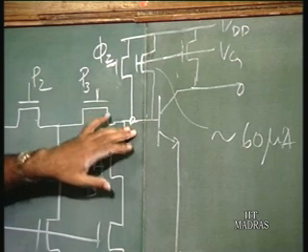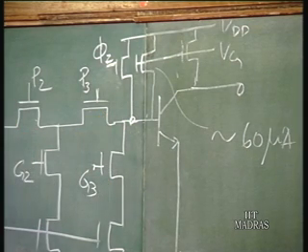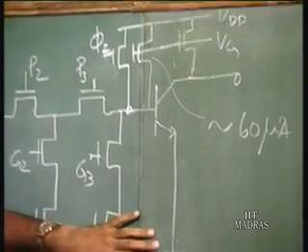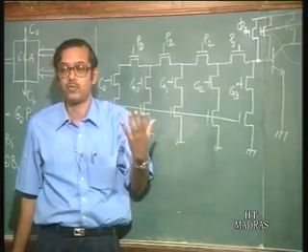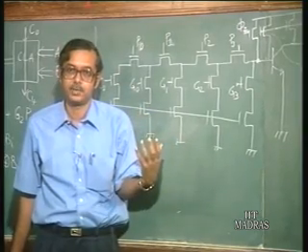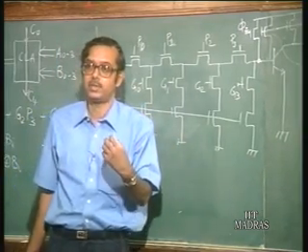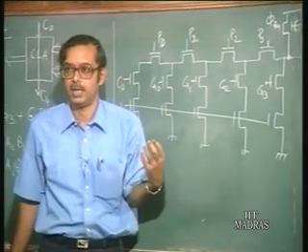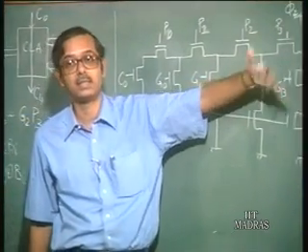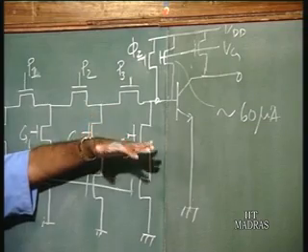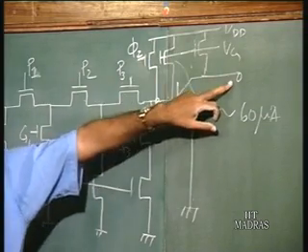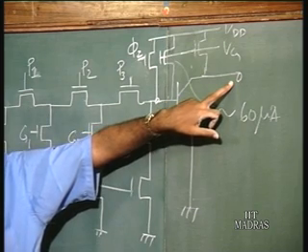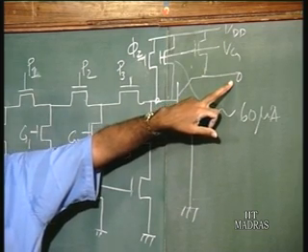So, the voltage swing on this line is limited to around 0.8 volts, whereas if you had a CMOS inverter here, the voltage swing would go all the way from 0 to 5 volts, and obviously that would take more time. So, here by limiting the voltage swing, you are increasing the speed, because the capacitance has to charge only through a smaller voltage, whereas if you look at the output of this circuit here, the output voltage goes all the way from 0 to 5 volts.